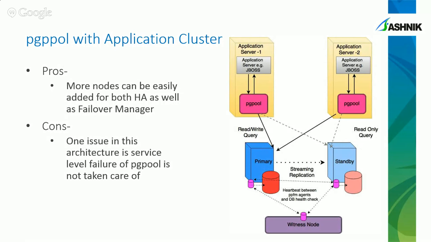And that is one of the reasons why I prefer Failover Manager over a few other clustering tools. Now, instead of this third witness node, you could have also used a DB node. So you can have a 3-node database cluster, and there could be a two application node cluster, or a 3-node application cluster. So it is quite scalable at both ends. You can add more application servers with more PG pool at the same time without having much process overhead. At the same time, you can add more DB servers which are replicas of the primary.